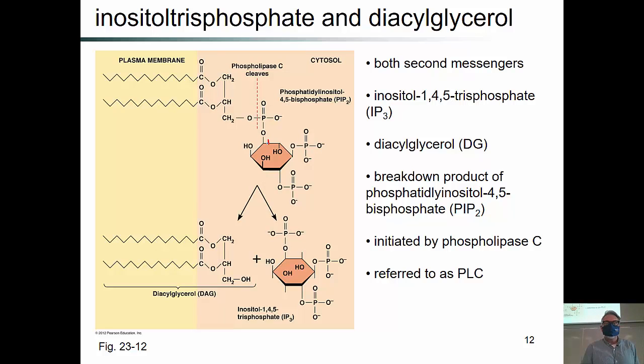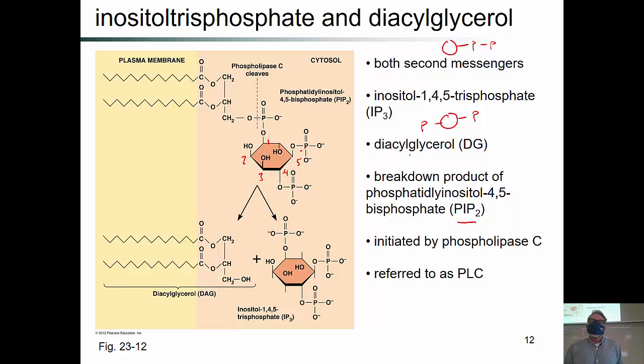Inositol, this is carbon 1, 2, 3, 4, 5. It can be phosphorylated on positions 3, 4, or 5. This particular example is phosphatidylinositol 4,5-bisphosphate, or we can just call that PIP2. Because it's phosphorylated at positions 4 and 5, and we remember if something looked like this, that would be a diphosphate, but this is a bisphosphate because it has 2 individual phosphoryl groups.